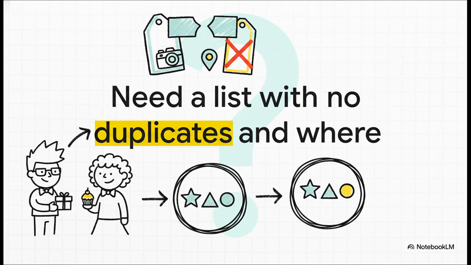Okay, let's just dive right in with a little thought experiment. Imagine you need to make a list, say a guest list for a party, but you have two very important rules. First, no duplicates are allowed. You can't invite the same person twice, right? And second, the order doesn't matter at all. Whether you write down Alice then Bob or Bob then Alice, it's the exact same list of guests. So, what kind of data structure could possibly handle that?